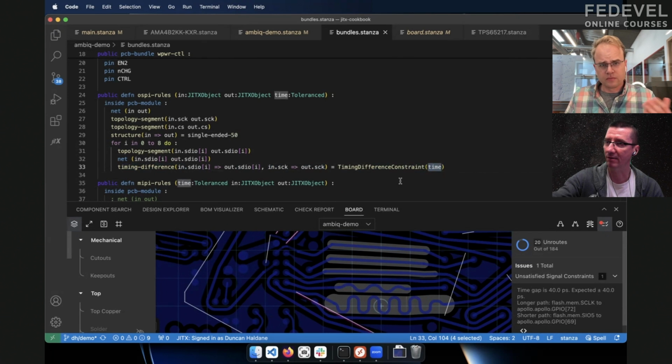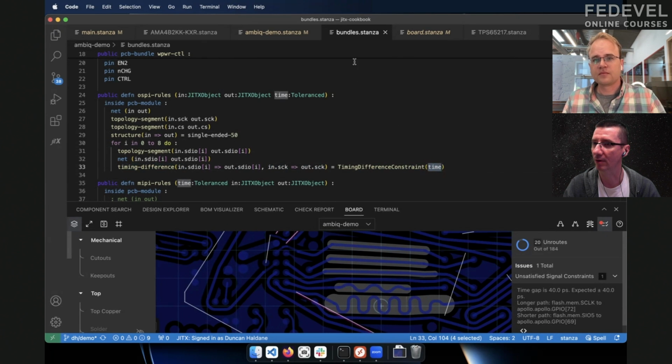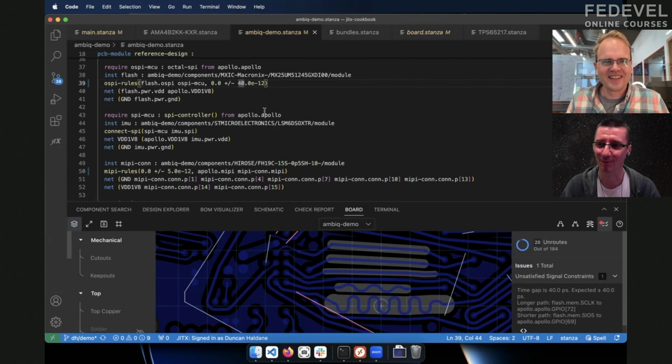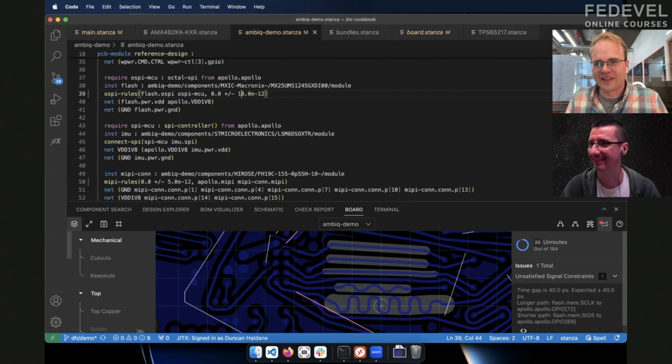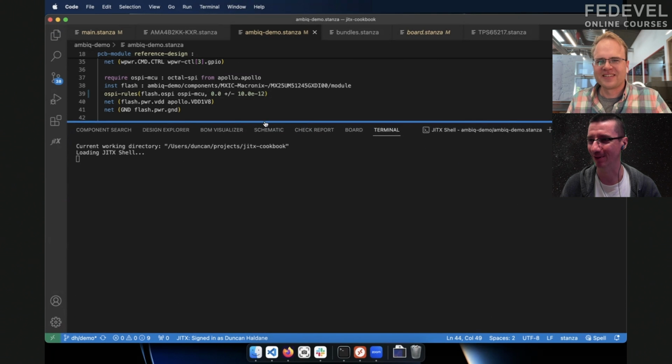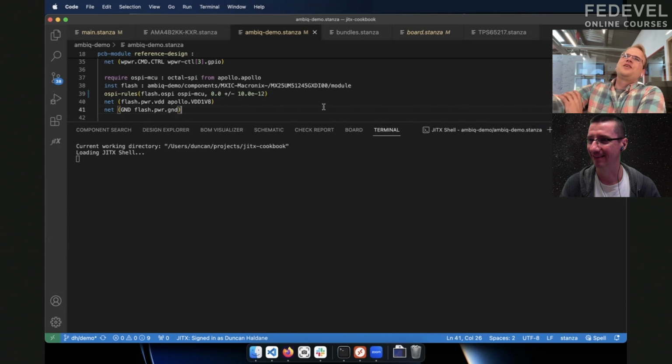Okay, so let's specify a shorter time in the code. All right, yeah. So what do you want to bring it down to? Something that we can see in the demo. I don't know. All right, so gratuitous length matching in octal SPI. No one's done that before. No, right, it's only to show how it works. Of course, you don't have to do that. I'm just curious.